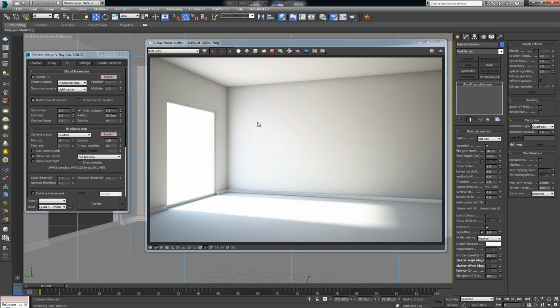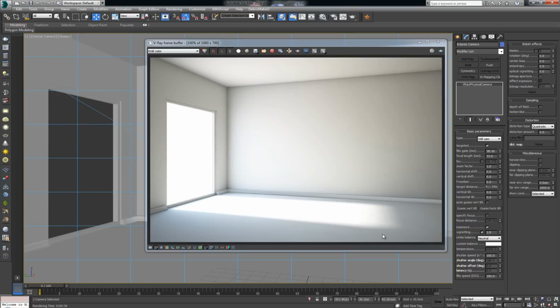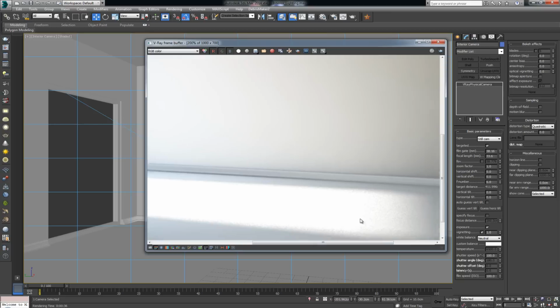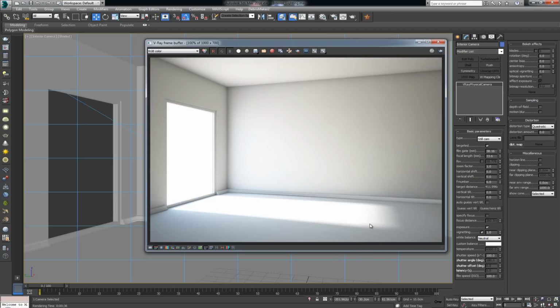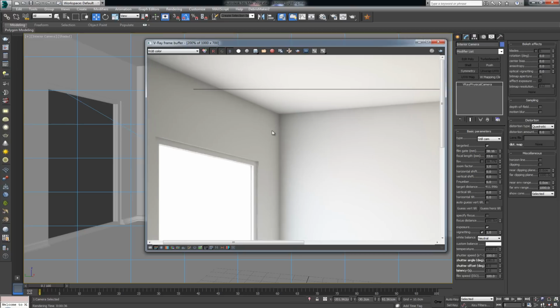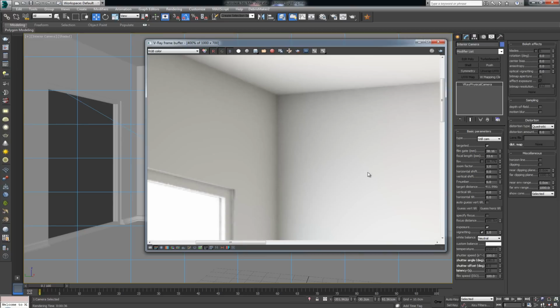So we saw how we can light up a scene with V-Ray sun. We used the environment. Then we saw how we can directly control how the sun is going to look like that's coming into the scene, how we can control the shadows that the sun is casting, and then we went over, saw how we can fix the splotching issues, and at the end we even saw how to control the ambient occlusion.